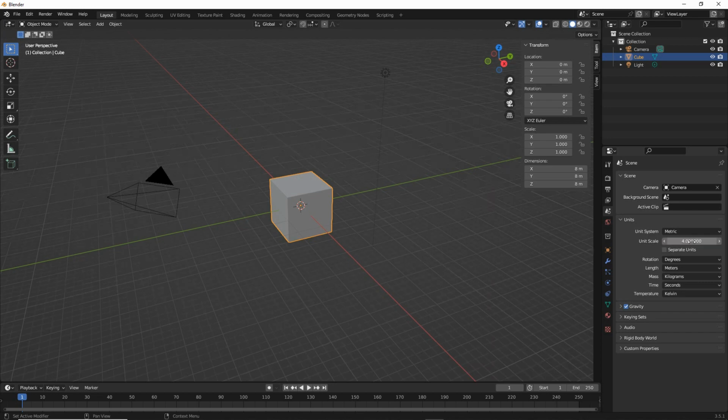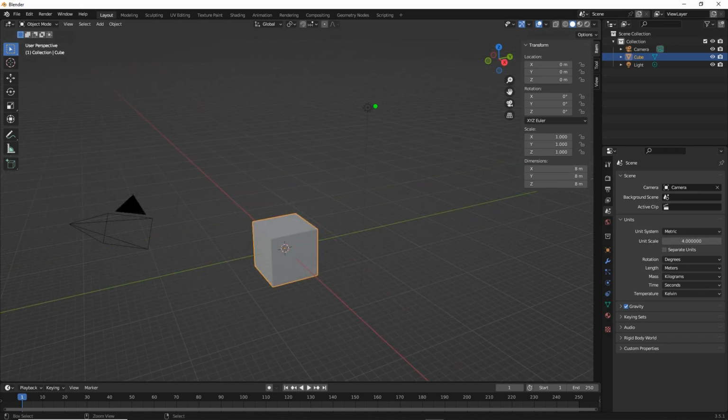increase that to 4, we've now got a cube that is 8 by 8 by 8, and that is the size of the Minecraft character's head, 8 units by 8 units by 8 units. So this is just a quick tip or a quick way to keep everything in scale with Blender, and obviously we can change this back when we want to. Just select the type 1 and it's back to normal. Let's go with 4 for now. And this just keeps everything relative to Blender's default scale. That's the important takeaway from this.